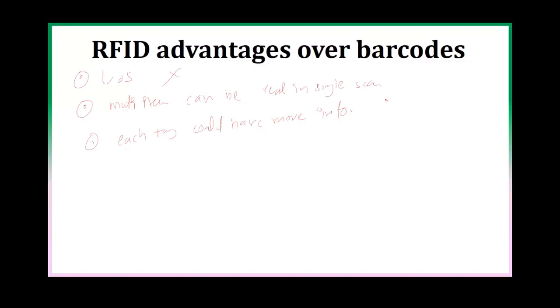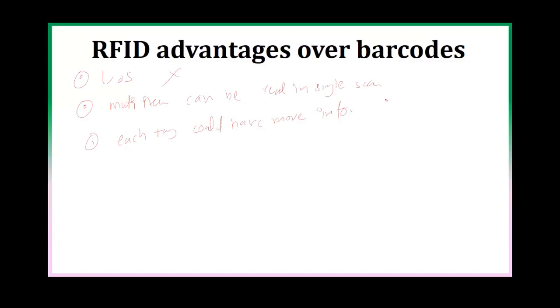Your passive tags have virtually unlimited lifetime. Once the information is incorporated into that passive tag, it will be there for a lifetime. But for active tags, if you want to repetitively change the information, an active tag can read from a greater distance, so they have their own advantages and disadvantages.